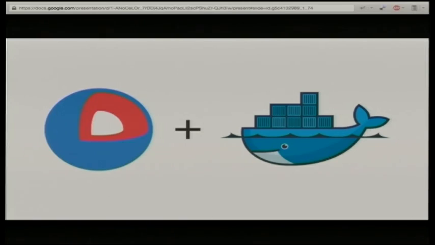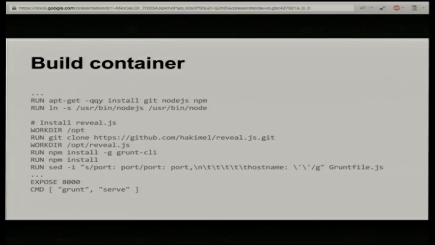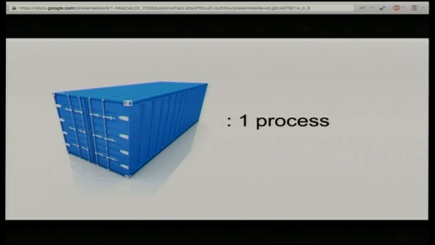If you run CoreOS, obviously you want to run Docker. And the first thing that you need to know about Docker, and I'm pretty sure all of you already know, is that in a Docker container, you should run one process only. I've heard many systems administrators asking, how can I SSH into a Docker container? It's not a virtual machine. It's a container. You cannot SSH into it unless it's an OpenSSH server, obviously.